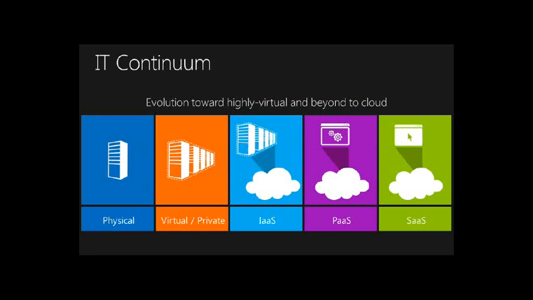Now, I don't think any of these are the perfect fit for all scenarios. There's certainly still going to be some things which remain physical within your own premises. There are some things which you might be able to buy a SaaS solution for. And there are some things perhaps that you might be able to fit into a PaaS or an infrastructure as a service world. What you really need to be careful about as you look at the next 5 or 10 year journey for your company is making sure that you pick a vendor who has capabilities across all of these different 5 buckets to make sure that you've got that smooth, continuous experience for your IT.